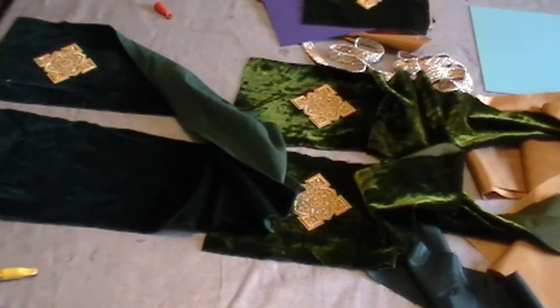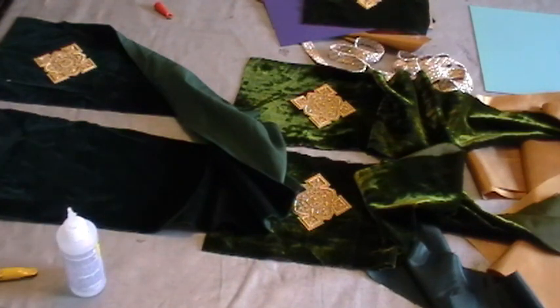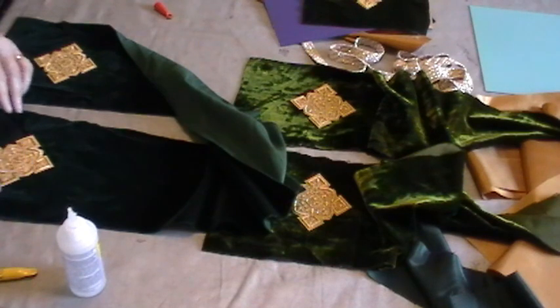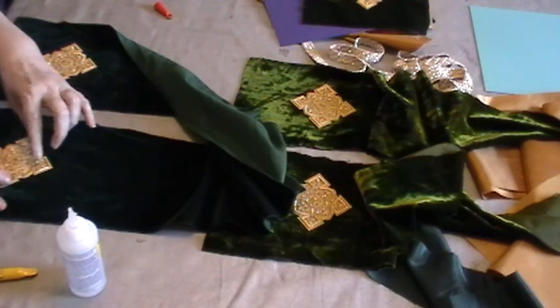And by the way, these kinds of appliques, I think I got these off of eBay. They came from India, but they are around. If you really want one, I don't recommend them, but if you really want one, they look very good, but you can see they're a pain to work with.